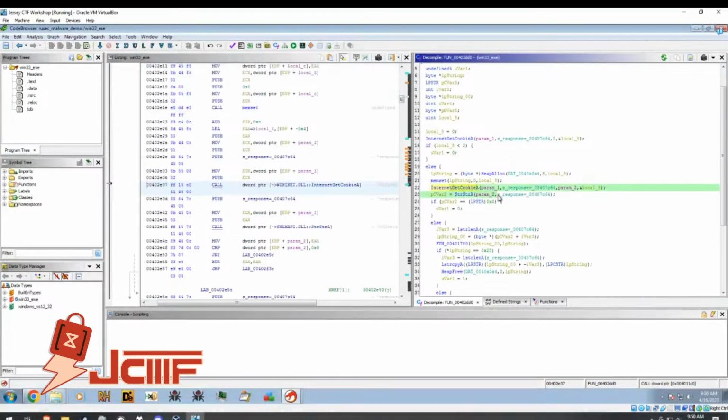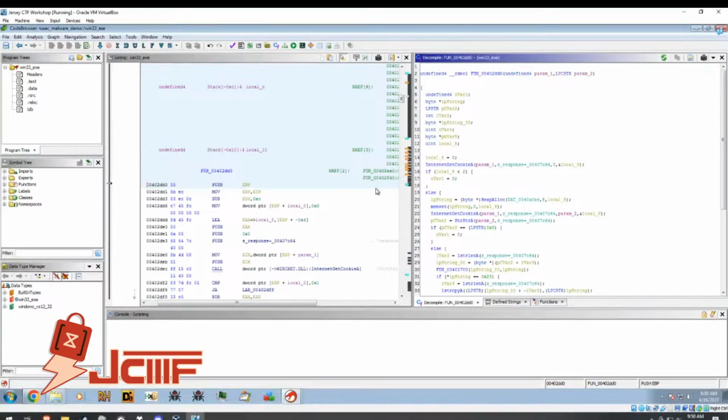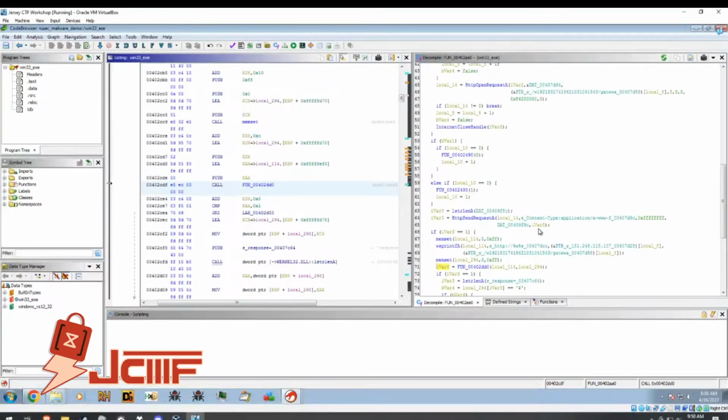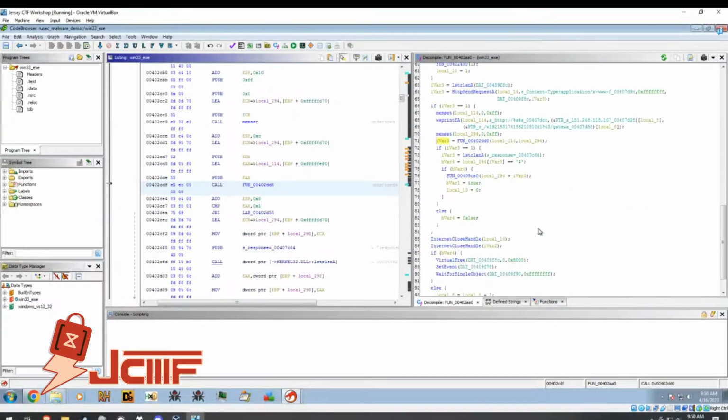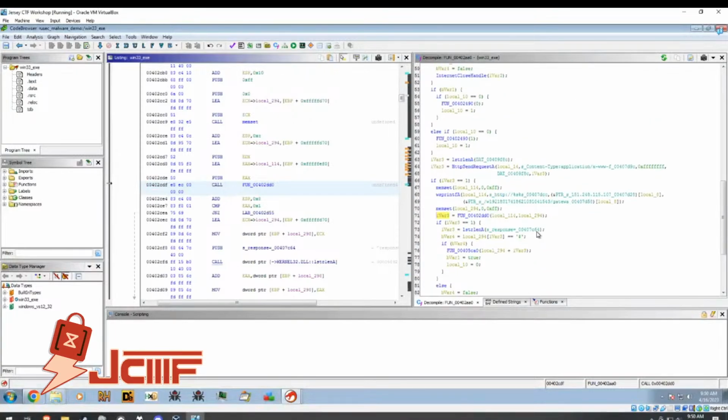You can see other things too involving internet code. In fact, I would bet this is called by that same function I was just looking at.